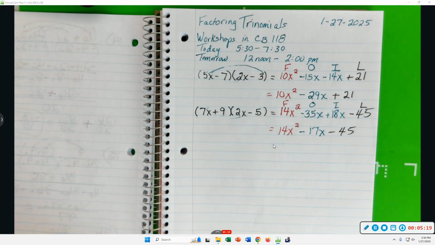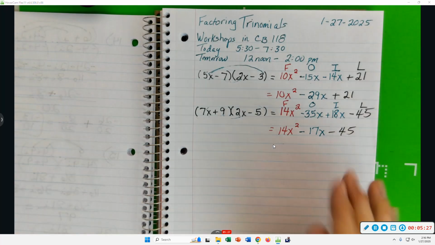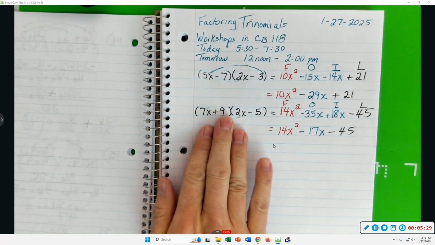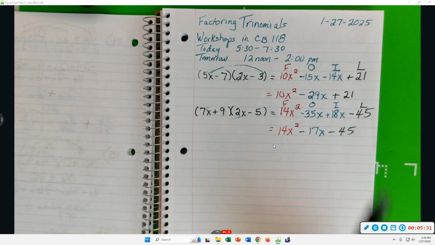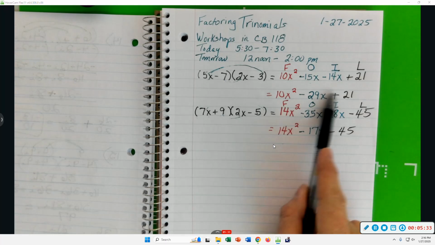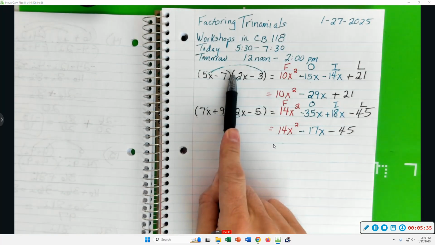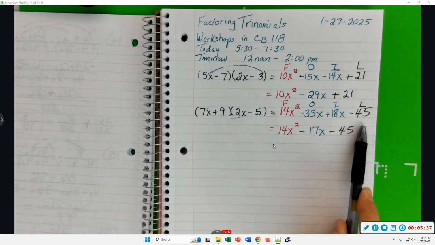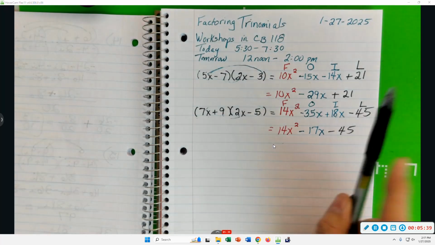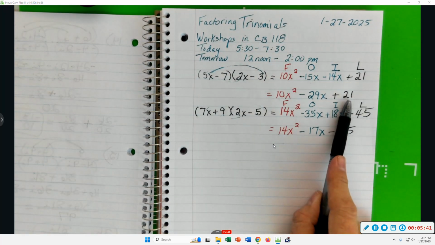So there's no gentle way to do it. We just sort of got to jump into it. It takes a lot of thought going from this backwards. The first thing I want to point out, if we were going to start here and go backwards, let's look at this last number.